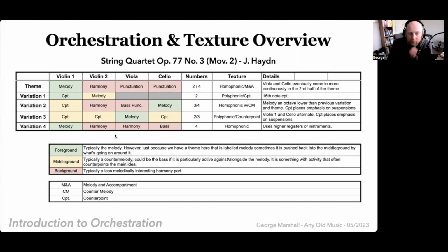In the following columns, we see how Haydn plays with the numbers of the instruments in plain numeric form, as you'd be surprised for a numbers column. It uses simple reductions of numbers, dropping down to, as I say, 2 players here. Then it's 2, 3, 4 players in the next 2 variations before giving us a nice full 4 in this final variation.